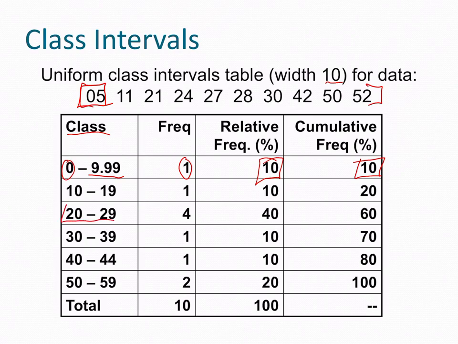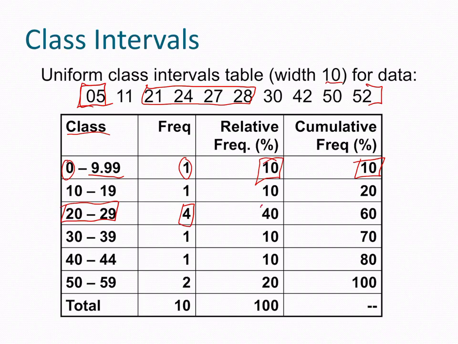So let's go here to between 20 and 29 for age. We can see that this is going to be this part of the data set. So there's going to be four, right? So our frequency is going to be four because it'll come up four times. Our relative frequency is going to be the number over the total number in the set. So it'd be four over 10, which is going to give you your 40% here. Cumulative frequency is going to be from the beginning to that point, total cumulative frequency. So it's going to be the relative frequency basically all added up into this area. So you can see 10 plus 10 plus 40. It's going to give you your 60.